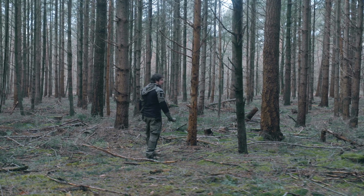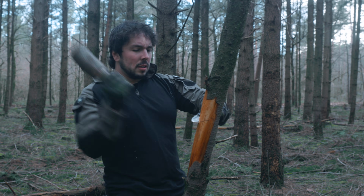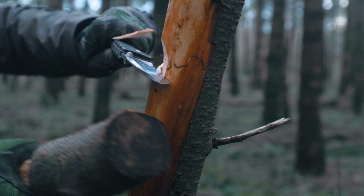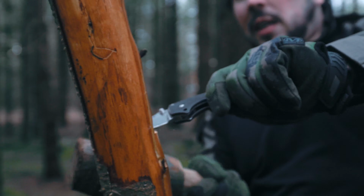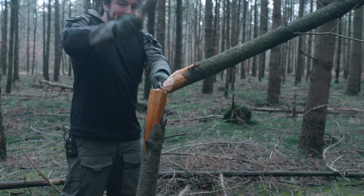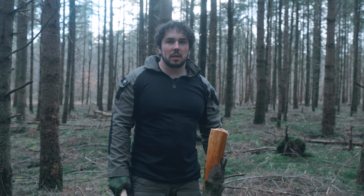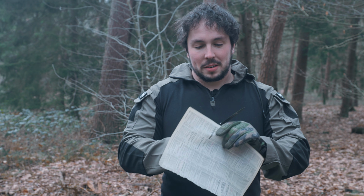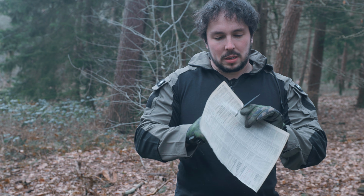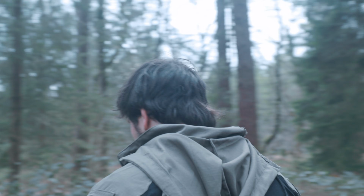All right, let's see if we can bring down a bloody tree with this folder. Job done. So there's nothing wrong with that lock. Let me tell you that. Yeah, that's nothing left. But I really do have faith that a DBK strop could fix that.